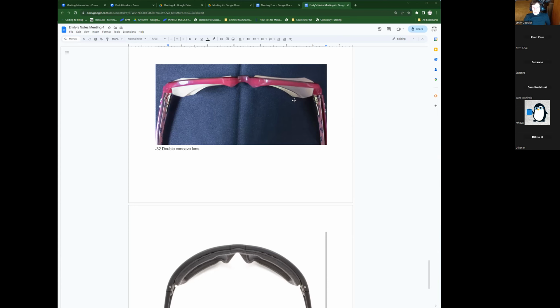So basically, they've literally just sliced off the point of the lens, both here, where it would have gone out like this, and then out like this down below. I don't know if you can see my pointer, hopefully. But basically, they've trimmed it off. But I thought that was really cool. This is a minus 32, which obviously is an insanely high prescription. Not something you would see every day.